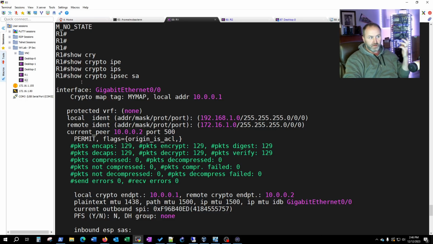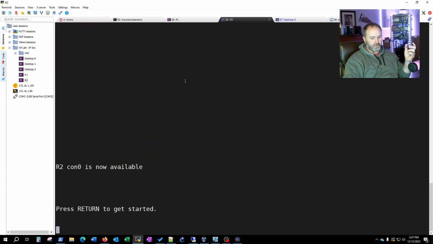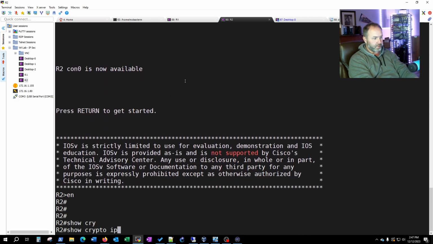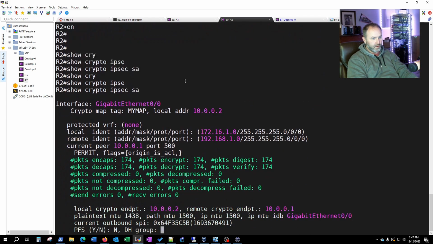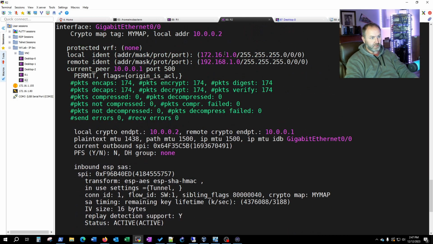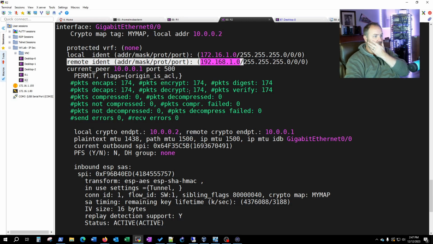But like I said, definitely look at these show commands, because this is where it's going to show your source and your remote networks, and then you can duplicate this if you control both ends of the tunnel, like on R2. So hopefully if you had local access, you could see that. Let's show crypto ipsec sa. So this is just the reverse, right? 172.16 as our local identifier, and then remote, and our encaps and decaps, or decrypts, are good. So our packets are getting encrypted and they're getting decrypted.